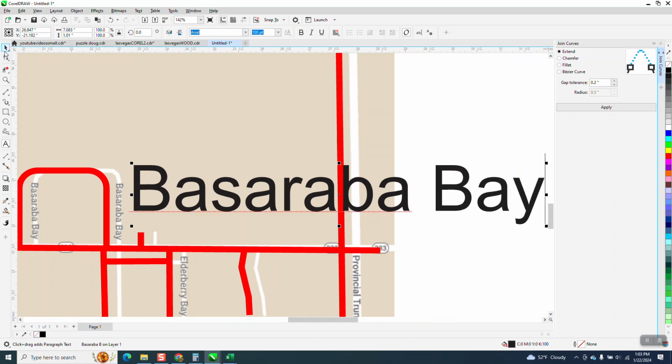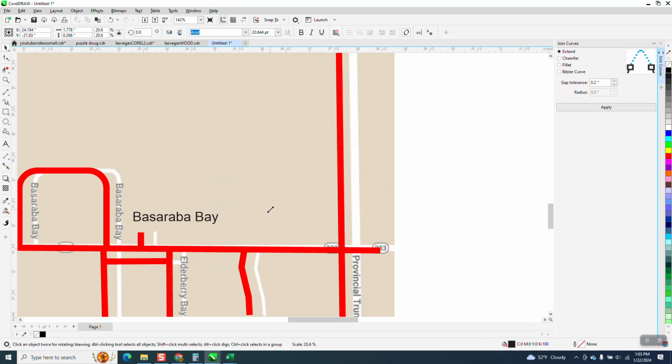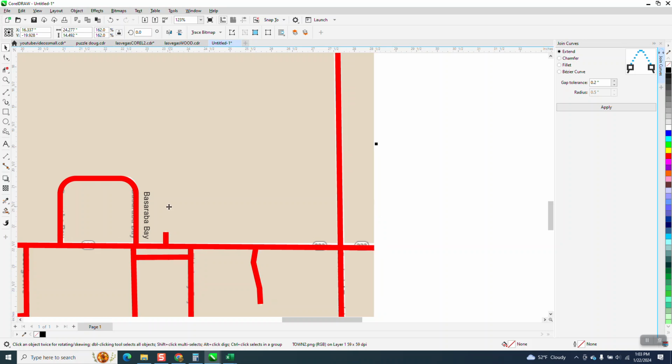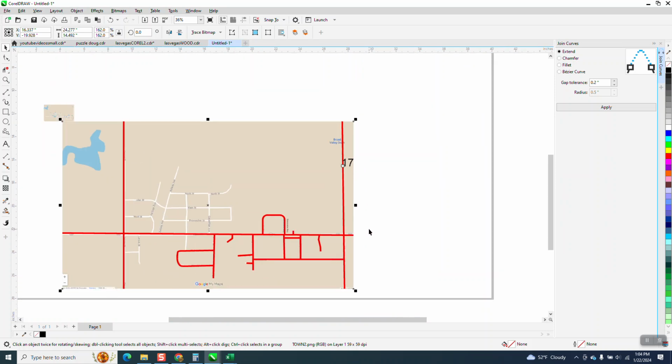Now, just make it smaller and rotate it, not 90 degrees, but 270 degrees, so it'll be legible. And then you can make it a little bit smaller still. And then it's just personal preference, whether you want it on what side of the street. So if we nudge this back, that's where it's going to be. And it's really pretty easy.